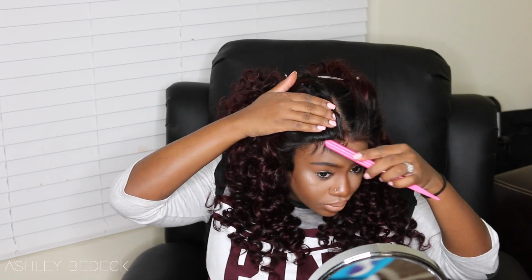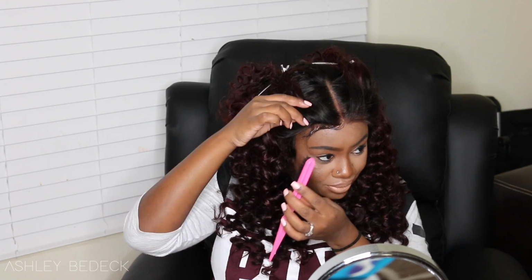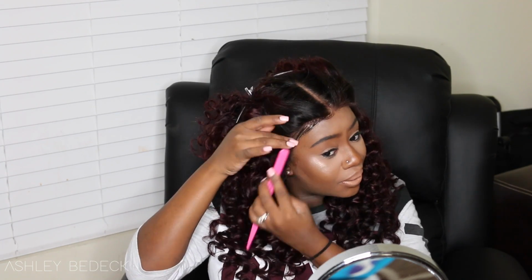I'm going to take a little bit of the Got2B glue and a small brush and just form the baby hair. Now you see how it's a little bit thick. If I did go ahead and tweeze some of that out, it would look so much better. But again, I'm just a little bit lazy sometimes, so do better than me.